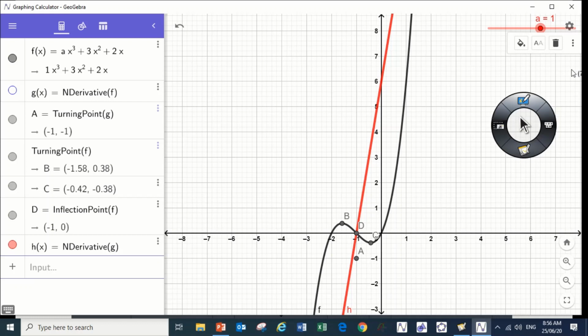Now, if you look at the y values in the third quadrant, they are negative, and the cubic graph is concave down. So f double prime of x is less than 0 when the graph is concave down. Then, as the y values of the linear function become positive, the cubic graph becomes what? Concave up. That's why we write f double prime of x is greater than 0.